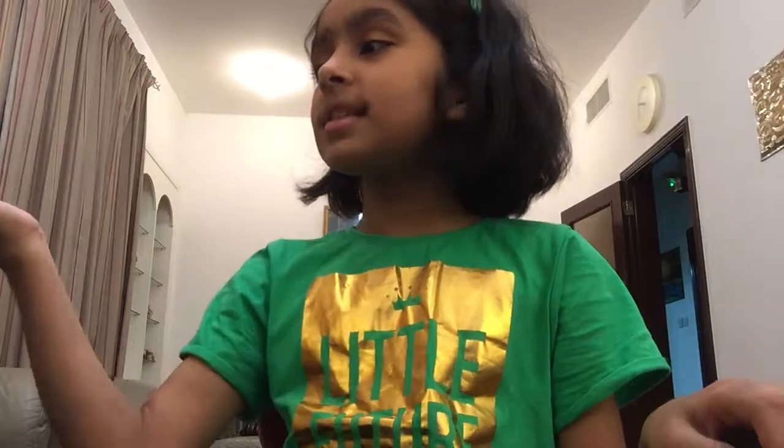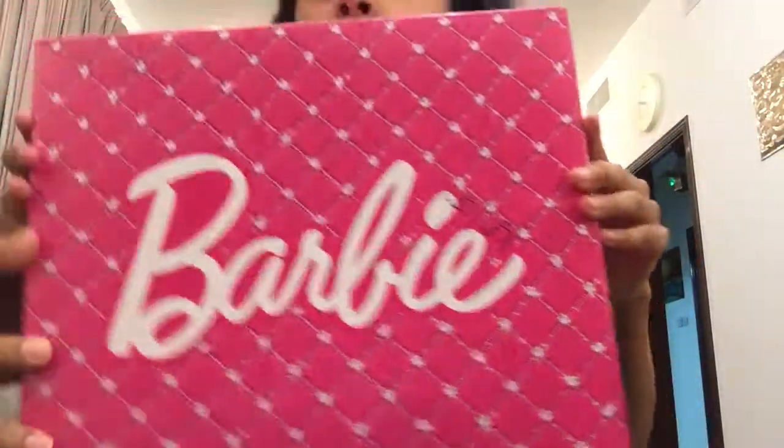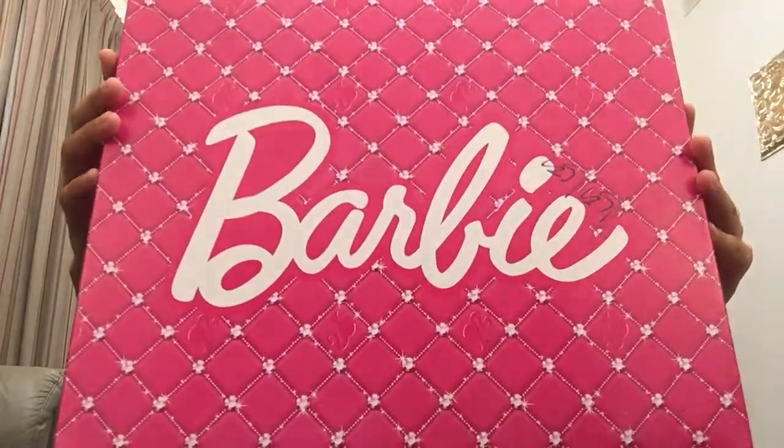Okay, so basically these are for when it's summer. Summer sandals? Summer, spring, come on, it's fall. Something like hot for wearing it. And this is basically for winter. And if you're going to that ice... We bought it because it was on sale and it was very expensive. The normal price was very expensive.